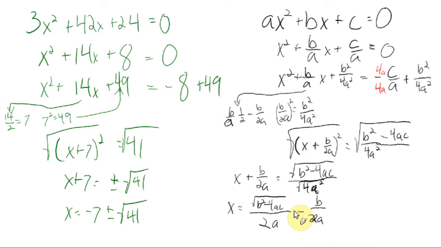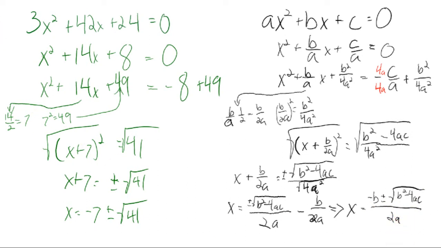Well, you'll notice this is a fraction, this is a fraction. They both have the same denominator, so we can put them together. So we could do the square root of b squared minus 4ac, and then subtract b, all over 2a. But we're just going to change the order a little bit. Rather than taking the square root and subtracting b, we'll write it like this. Negative b. We should have been writing plus or minus here. Negative b plus or minus the square root of b squared minus 4ac all over 2a.